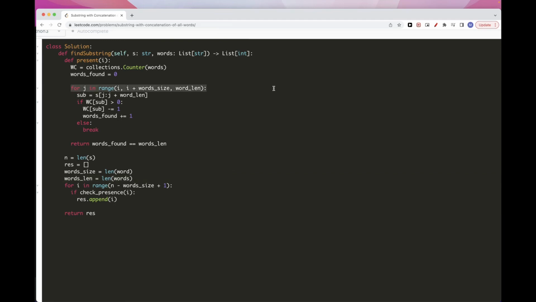And then just to reiterate the check we are doing, we start from i, and each time check a block of the length of one word, right? And we do it until we traverse all the string we are looking at. So word size, I know this is a little bit confusing. Word size is actually the length of the first word.